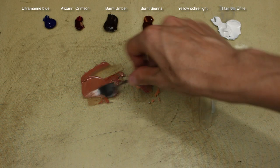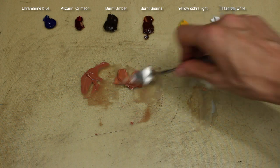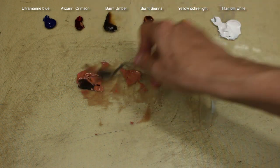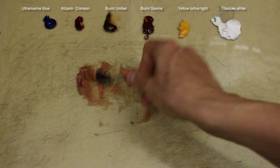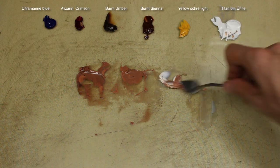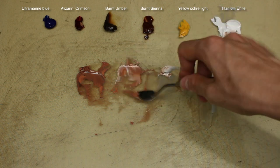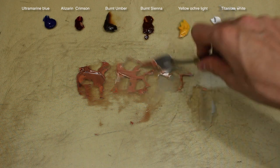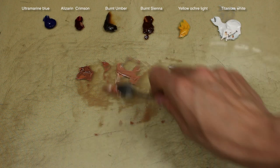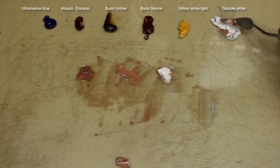It just means that I only use it if I need to go very, very dark and if I need something of a cool nature. Even though this is not the subject of this video, I can talk about how I mix the lightest tones. I usually start with a base of white and I start polluting it with the rest of my colors. So here this is burnt sienna or burnt umber, a little bit of alizarin, a little yellow ochre, and I start polluting the white more and more with colors as I go.